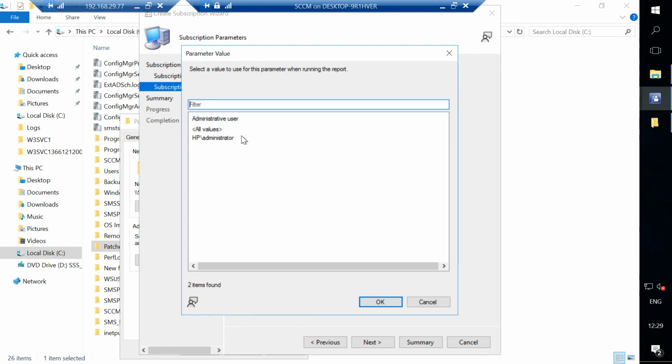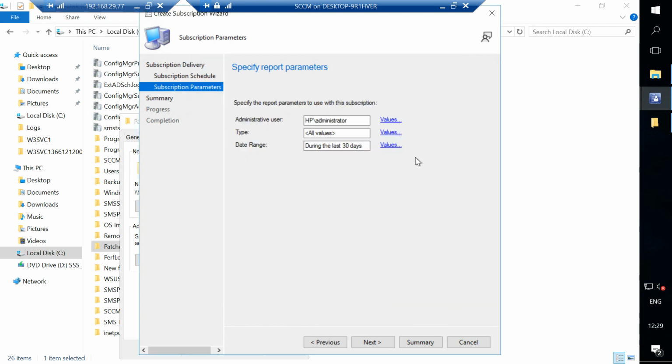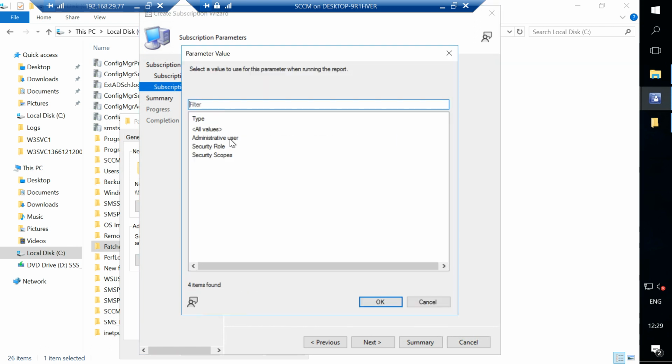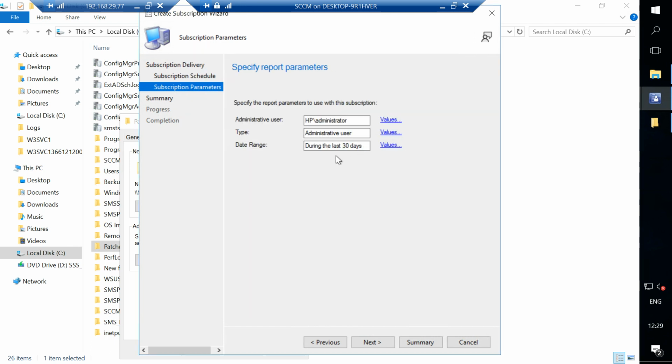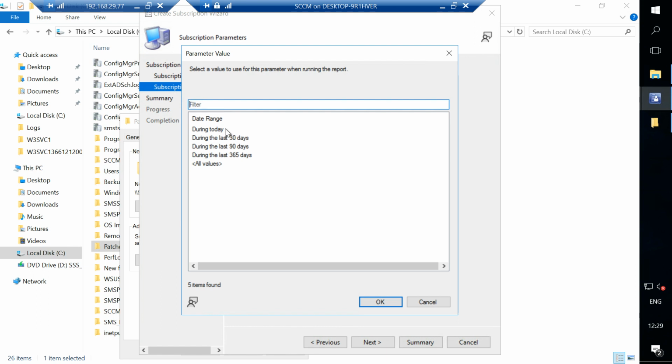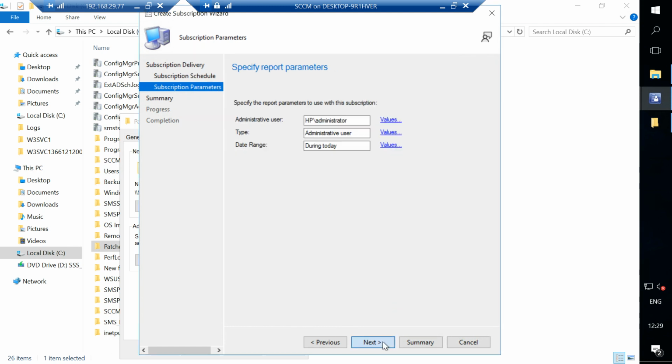Let's see what we have. Administrative user type, range during the last 30 days, during today. Okay, summary.